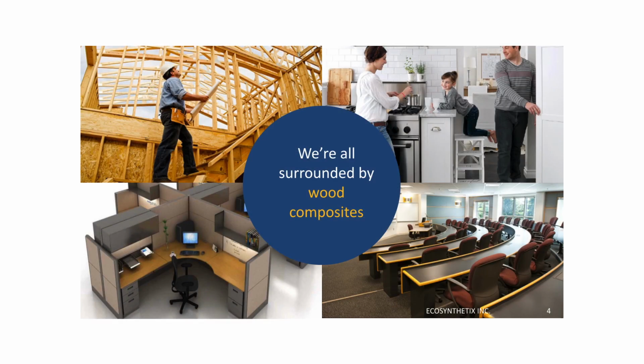So, as I mentioned, why did we elect to pursue wood composites? Well, we knew it was a very, very large market. There are wood composites used all around us. If you just look around the room today, they're used everywhere. And so we thought that this would be a good target for us because there were some analogies to the coated paper application, and I'll show you why.